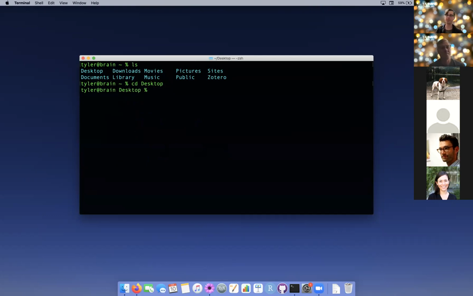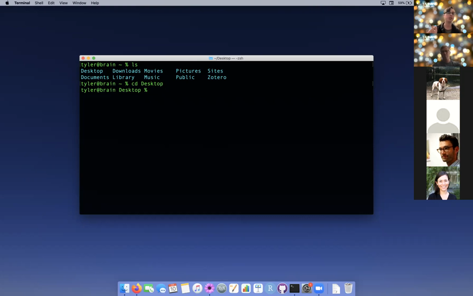Nothing really has happened. Again, the command line is pretty mute. There's not a whole lot of information that it gives you. And so as a rule of thumb, if you haven't seen something happen, you can assume that the operation was successful. Obviously, there are caveats to that, but we sometimes have to act on faith that indeed my computer took me to where I wanted to go. So cd is just change directory. I used that to get to my desktop.